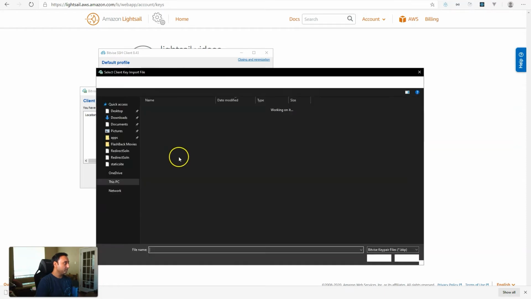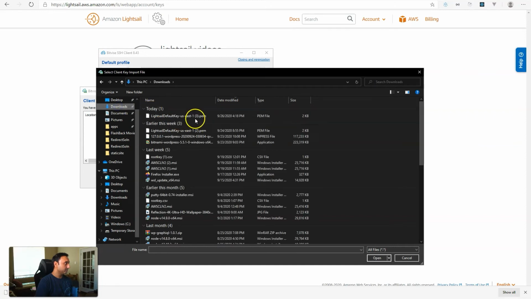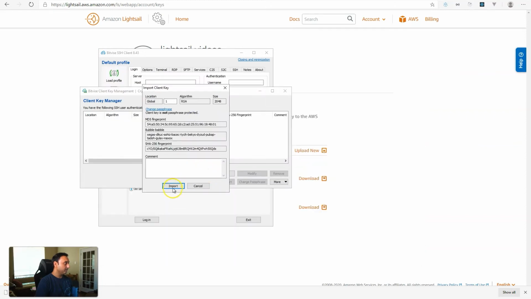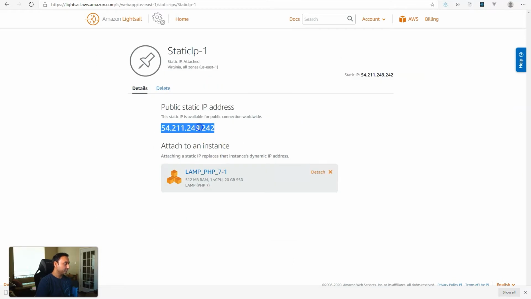Click on Import, and then I downloaded mine in my downloads directory, I believe, right here. Go ahead and import that. Then our host is this IP address.